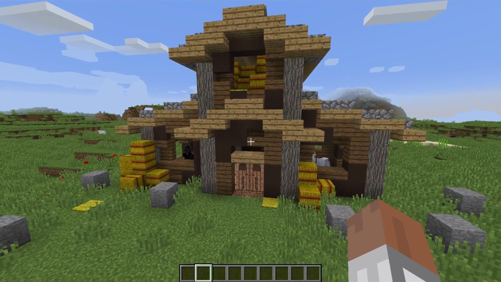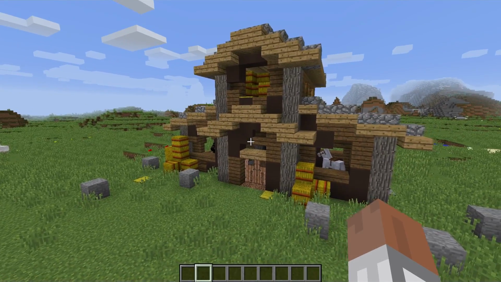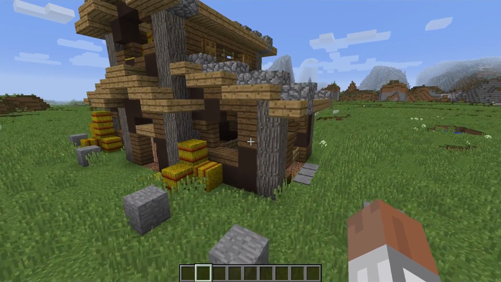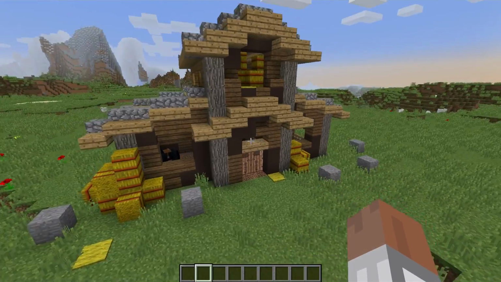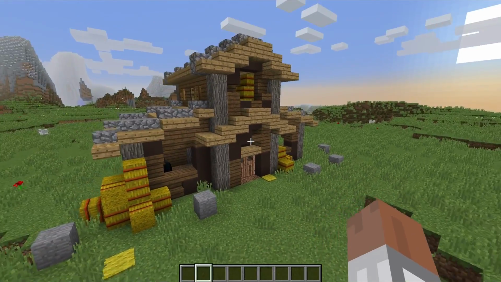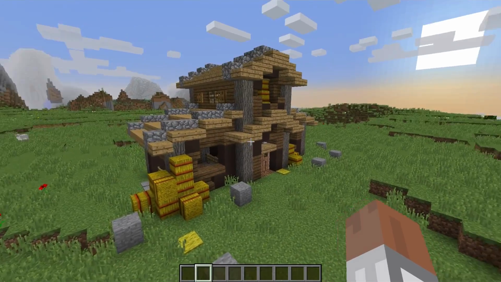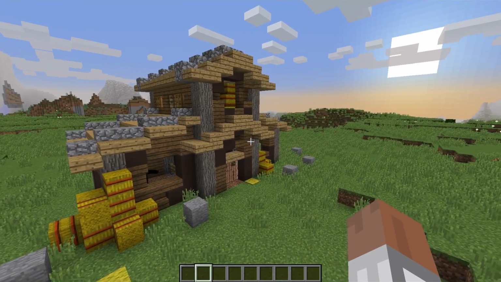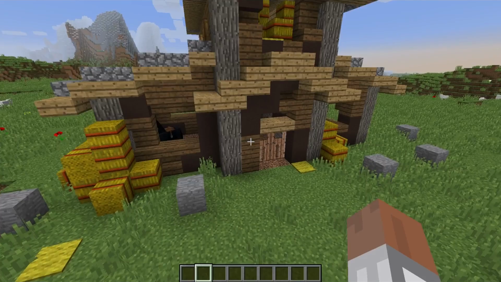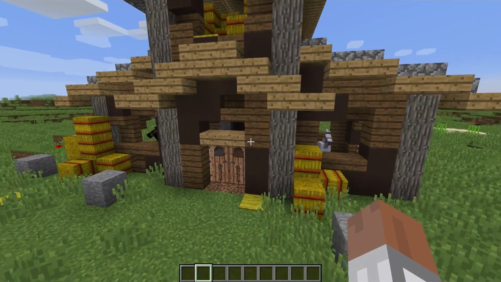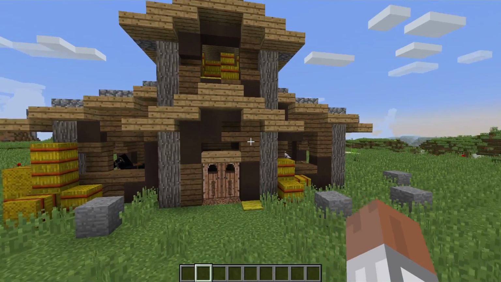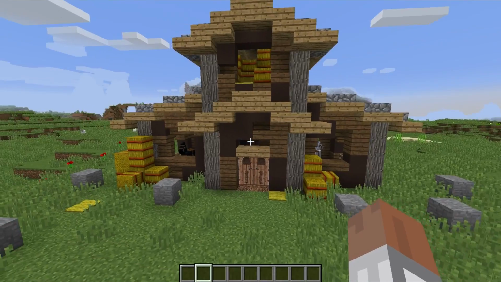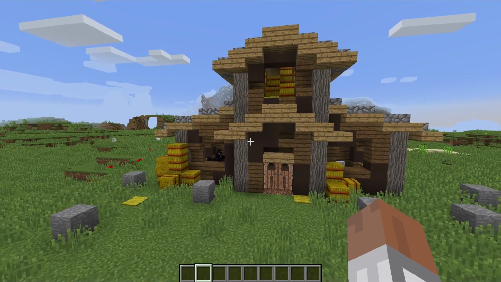Another thing is location. Where is it? What part of the world is it in? Is it a cold area? Is it a very hot, barren area? If it's cold, now you start to get some variation. You could start putting some snow around. You could put an armor stand with some leather armor to keep you warm. There's things that you could start to do with weather.